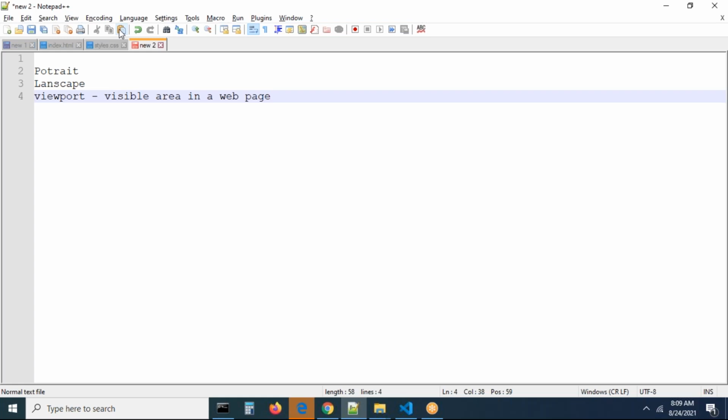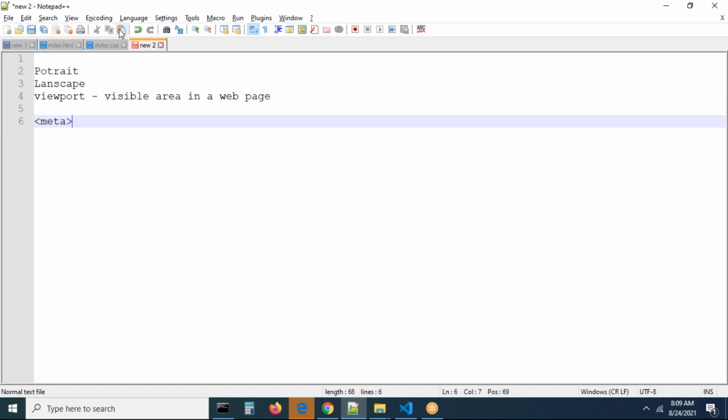So why should I add this viewport, guys? We don't know which device the users may use to watch our website, right? Web pages generally have a fixed design and fixed size, right? Exactly, we don't know which device the people may use. To handle this, we are going to use one tag. The tag is going to be meta. We are going to use the meta tag specially for creating responsive web designing, right?